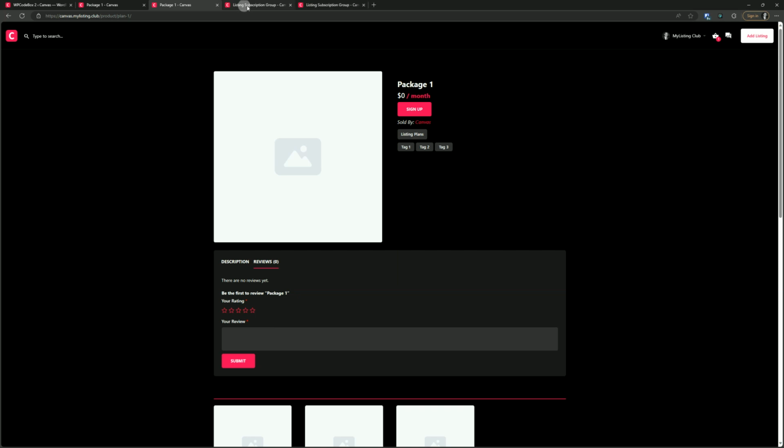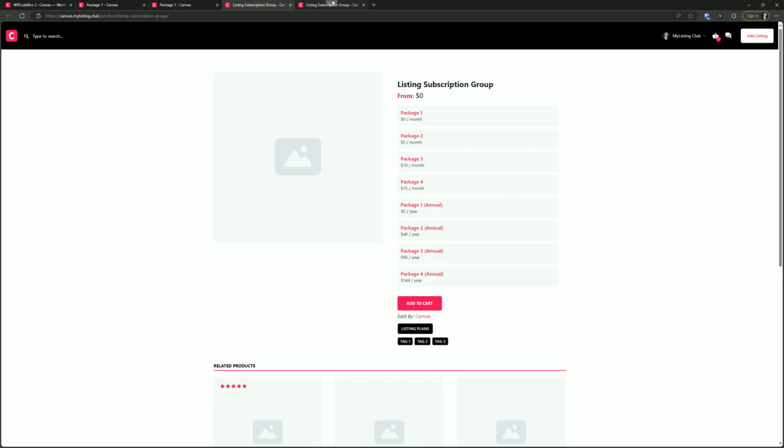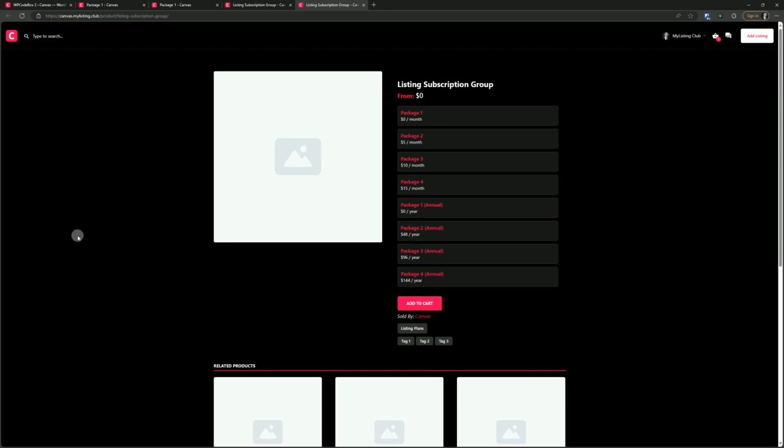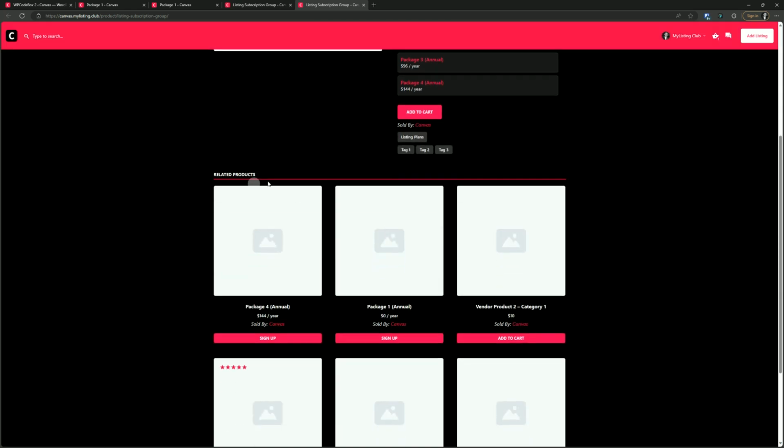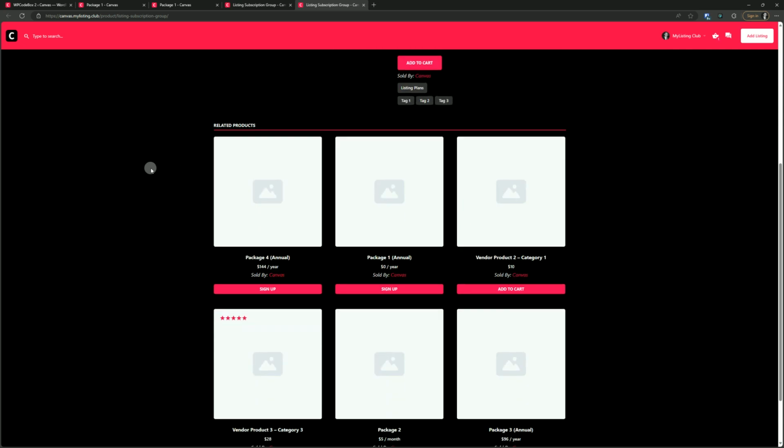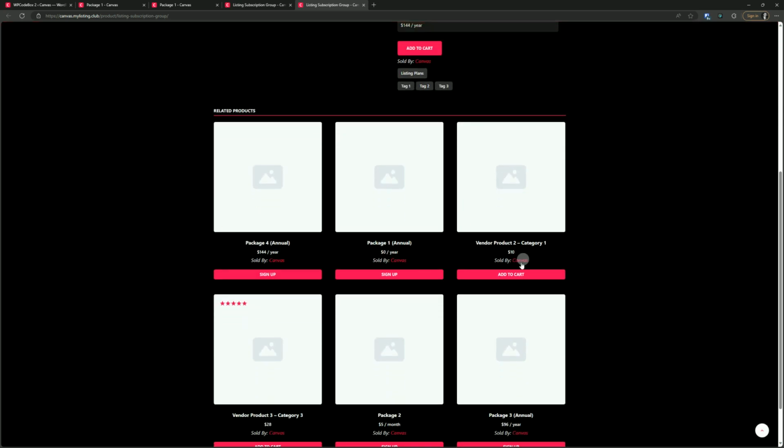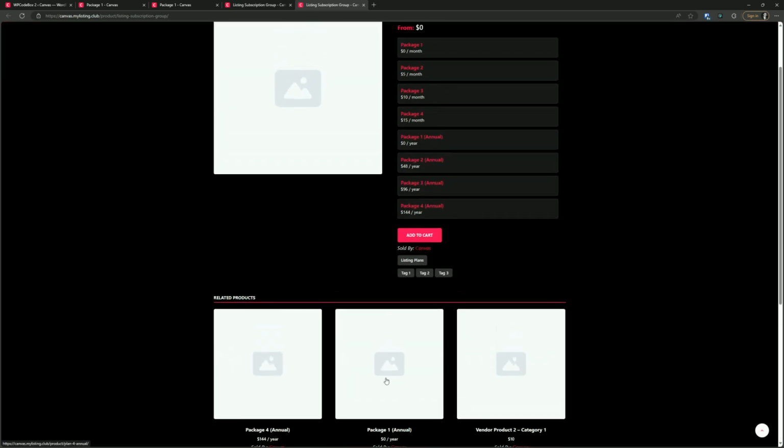All right. So next up is the listing subscription group. So before in light mode, and then now dark. Okay. Nice styling on hover. All the buttons and everything, the meta and all that is cohesive. Title looks good there, and all this stuff looks good. Everything's lined up. All the colors look good.